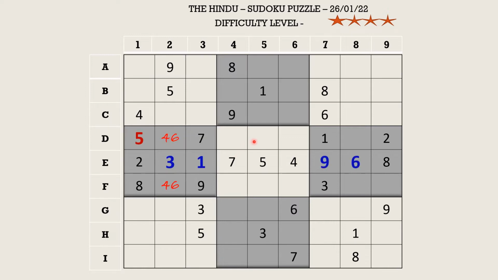Let's try to fill the 6th block. There is a 5 and 7 in row D which blocks this cell, so there are only 2 empty cells left and they take 5, 7 pair. The only missing number in 6th block is 4, so this 4 cancels out the 4 here in D2. D2 becomes 6 and F2 becomes 4.